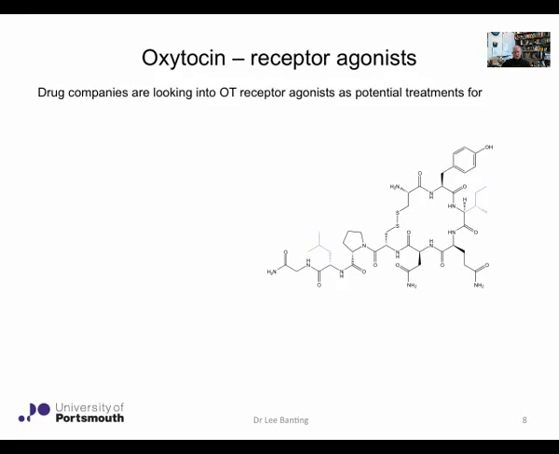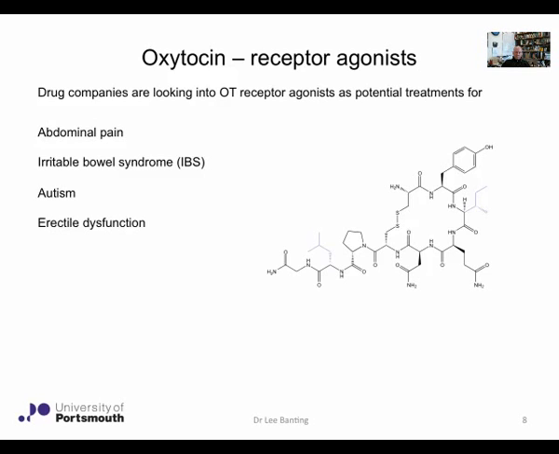Drug companies are looking into oxytocin receptor agonists for potential treatments in a few areas, and they may not apparently be linked. Abdominal pain, irritable bowel syndrome, and you can see how they may well be a bit related. Autism, well, maybe not so, but autism is a multi-component disease, and there is thought to be a link between the stomach and the brain in autism, which is an interesting observation.